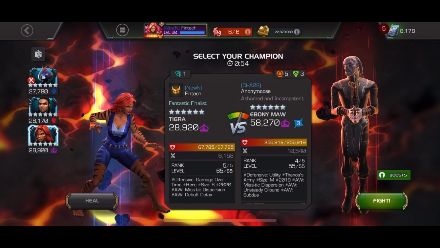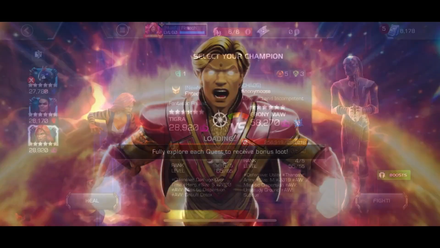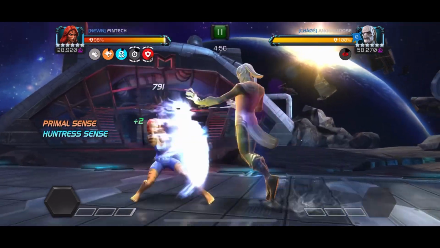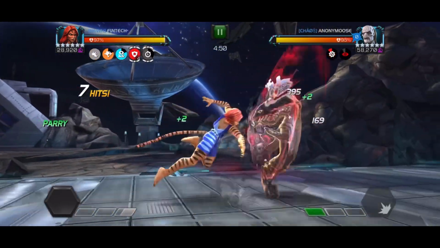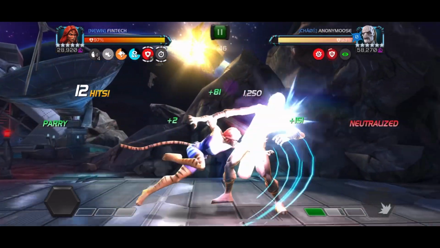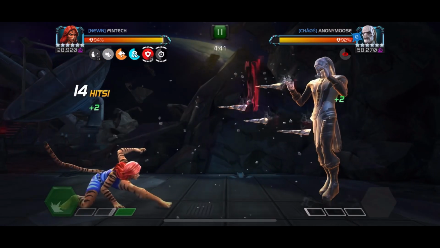So, here we have an Ebony Maw on the Scared Stiff and Power Focus 2 node. I'm taking this fight with Tigra, and I'm only boosted a little bit. I have the medium boosts active because I had some expiring, and then I just threw on a 6-hour health boost as well, just because I didn't exactly want to die to these fights for this war video, so that I could at least have some content out of this.